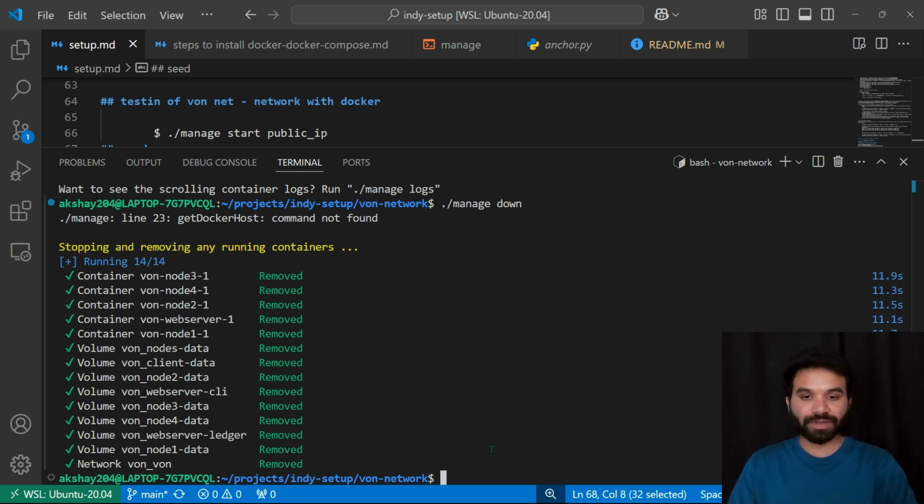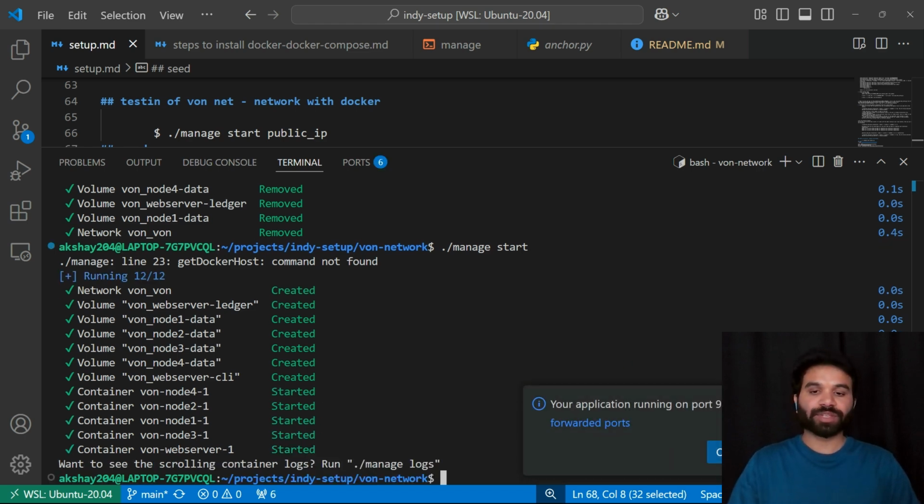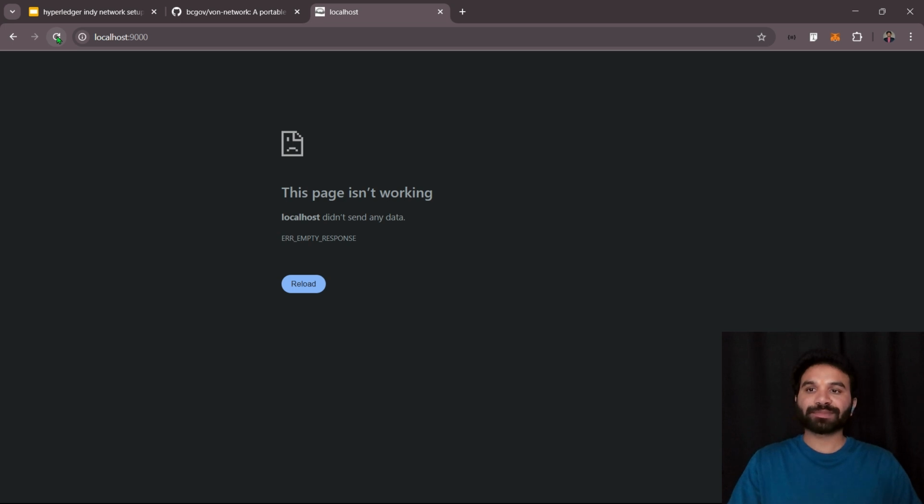And if I want to start my ledger again, I do manage start. If I refresh this, it will take just a few seconds to run the container and spin up everything.